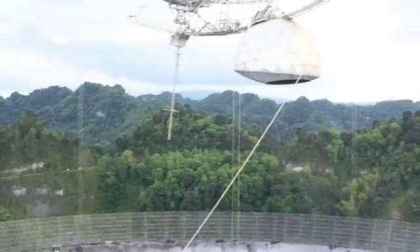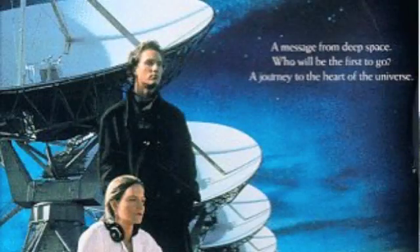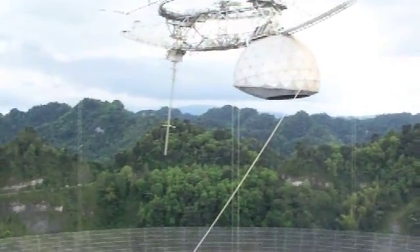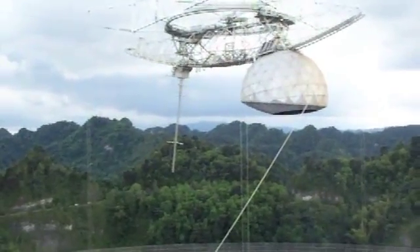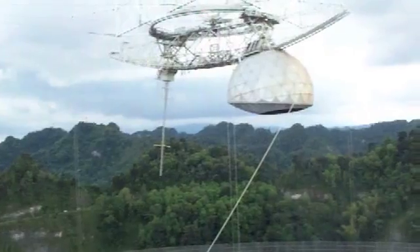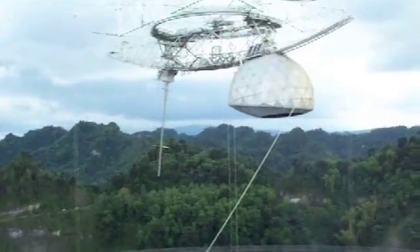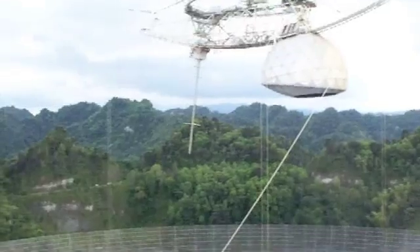You may recall some of the greatest movies of all time, like Contact, when Jodie Foster listened for radio waves from outer space, hoping to make contact with other civilizations. Maybe myth, maybe fiction, but the fact of the matter is the Earth is bombarded every single minute of every single day with thousands of radio impulses from deep outer space. The only way we know for sure what's happening in outer space is to listen closely to it.